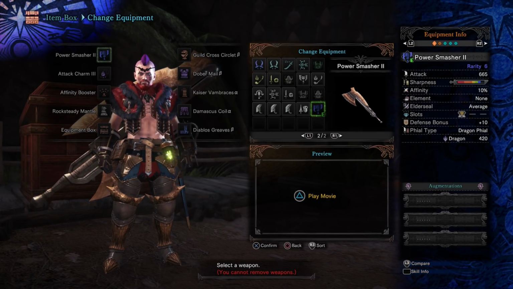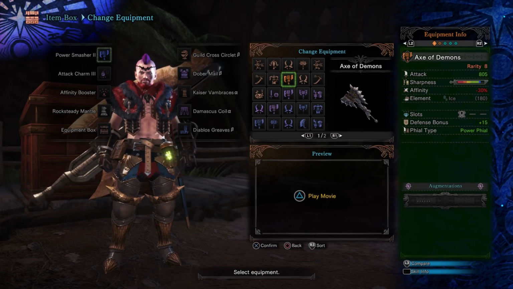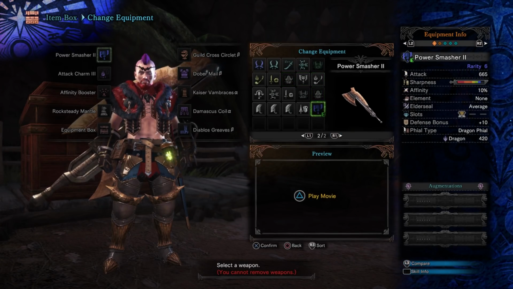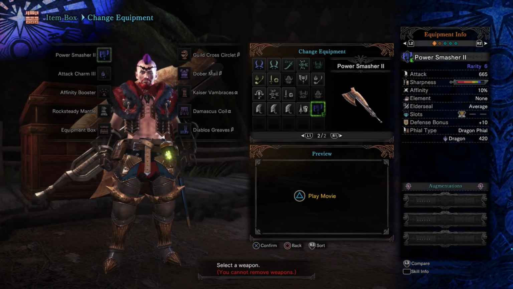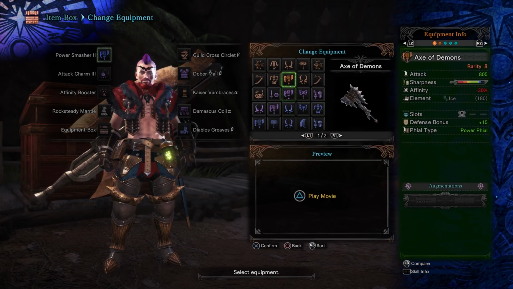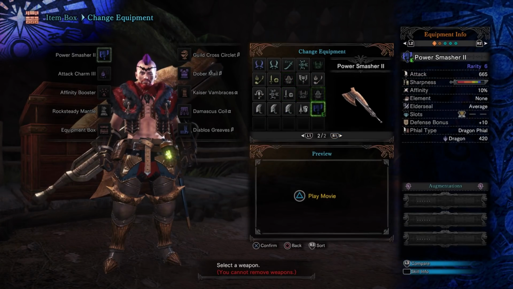So this has 40% more affinity than your Axe of Demons and gets pretty darn close in damage, especially when you take into account all the crits that you're going to be getting over the other weapon. And then you've got the Dragon phial type, which still counts as Elementless. It's amazing. So I'm building it over this one, but you can use the Axe of Demons if you so desire. It'll be exactly the same, except you'll crit more and you'll do more damage when the phial type pops out. So, best of both worlds here.